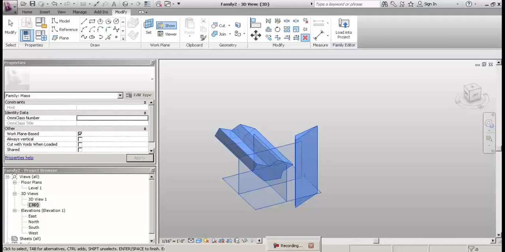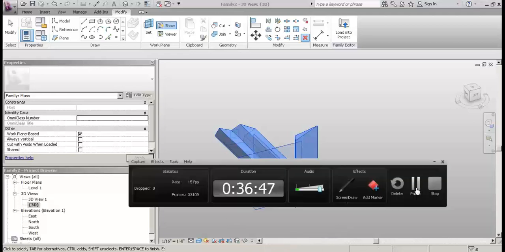Mass families can be loaded into the project file then and be able to calculate data, mass floors, areas, things like that. In the project we can make these things, but we won't be able to share them from project to project. What's nice about making them as a family is if I make this generic building block, which we'll do in the third tutorial, I'll be able to share that between project files. So we'll get into making actual masses in the projects here next.